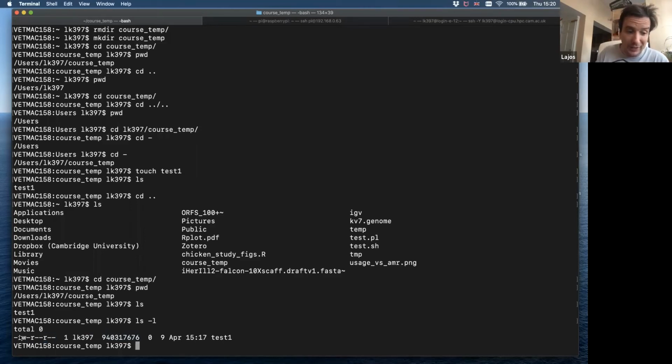So in this file, I have a read and write permission. My group has a reading permission and everyone else has a reading permission. So everyone would be able to read this file if they log into my computer, which is actually a completely empty file. How can we copy a file? Very easy and intuitive. It's cp, like copy. You have to give what you want to copy, which is test1, and you have to give the file name you want to copy it into.